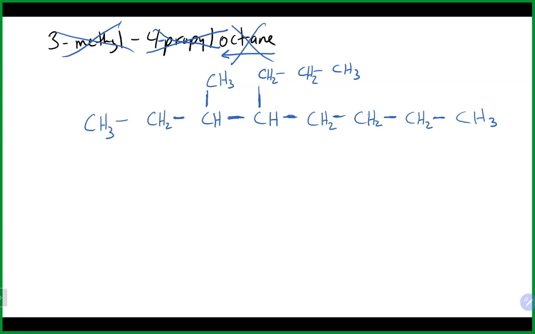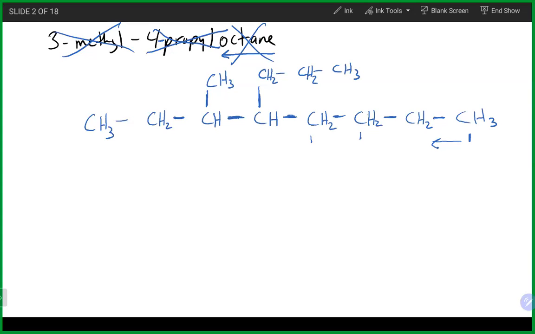In this case, when you're drawing it, it doesn't matter. If you decided for yourself that over here was carbon number 1, you would need to number it this way, which means your methyl group would end up on this carbon, and your propyl group would end up over here. So it is really the same molecule regardless of which way you go, because all you did was turn it. If you just turn the one I drew, it would become the one you get if you went the other way.